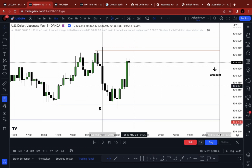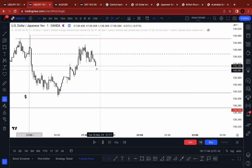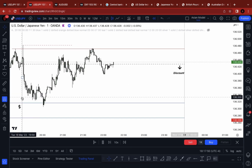I don't really like them personally. 1 minute, 2 minute, 3 minute, you're all game. I'm personally going one, but that doesn't mean you can't find something on the higher ones as well, like 2, 3, 4, or 5. I personally don't pick the fives, but that's how I would play that out. Go back to the 1 minute and you'll see it's the same thing that I'm showing you on the daily time frame, but on a very smaller window of time.